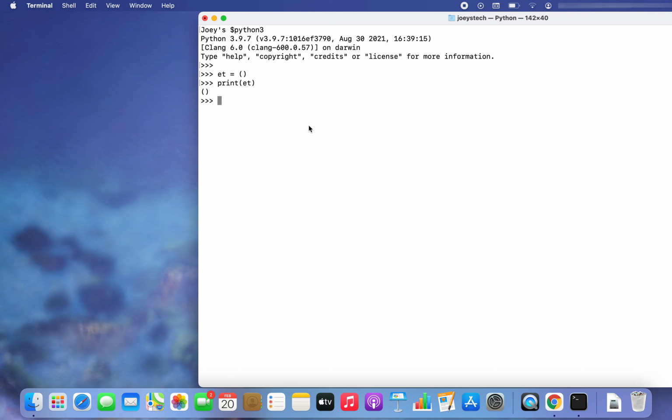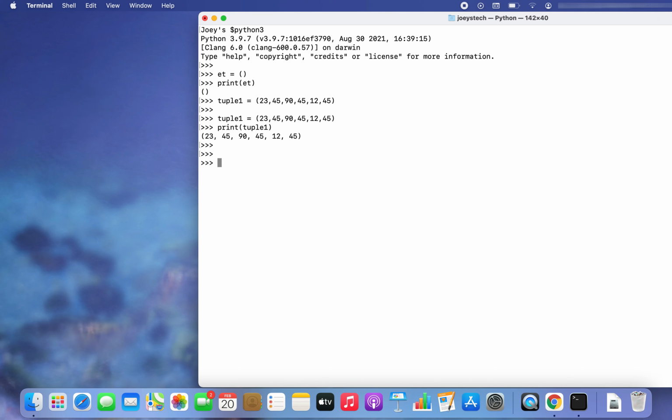Now let's create a tuple with elements. Let's call this tuple as tuple1, followed by an equals to sign. Within brackets, we are going to enter the elements. So I'm going to put some random elements: 23, 45, 90, 45, 12, 45 again. And let's print this tuple1. The point to note here is that this tuple has duplicate values and the order of the elements, insertion order of the elements, is maintained.